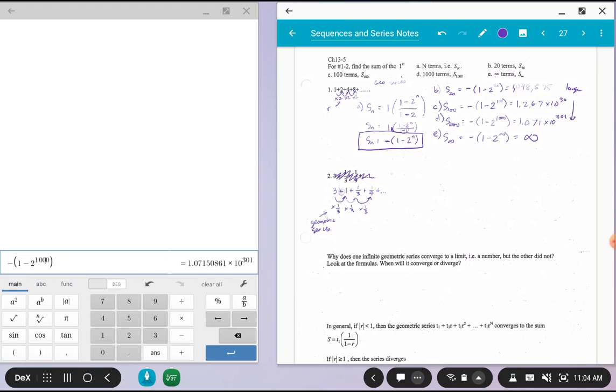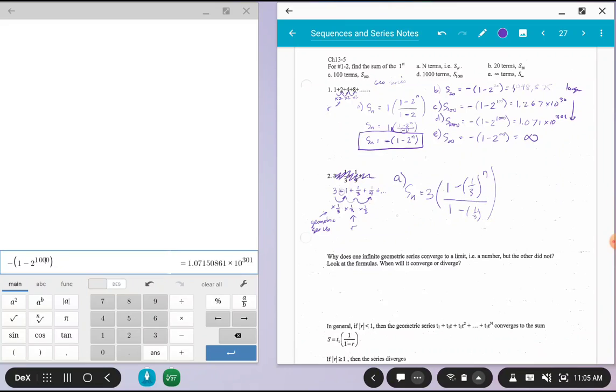Okay, so it's a geometric series, meaning to address our question for letter A, what we're trying to find is that S sub n. Okay, and S sub n is, since it's a geometric series, we know it's equal to the first term being 3 times, and then in our formula, we have 1 minus the ratio. What's our R value? That's the 1/3. So 1 minus 1/3 to the power of n, in parentheses, all over 1 minus r, the r value being, again, 1/3. So our formula looks like that.